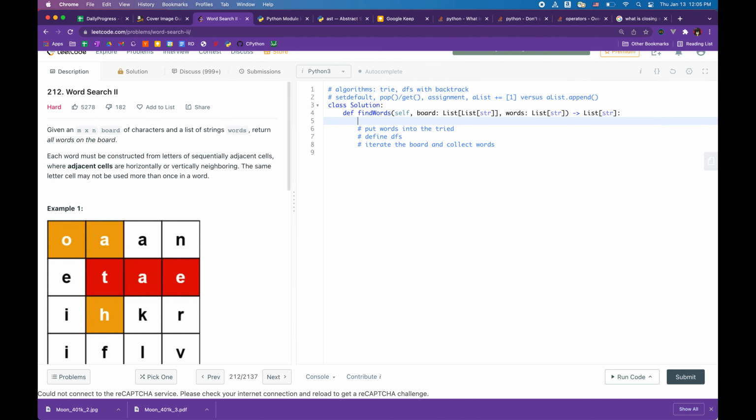Before that, of course, we need to initialize some variables. We know we need a trie, and we need a return variable since it's not in place. It must be a list, and it's also convenient to have the length of the row and the length of the column.